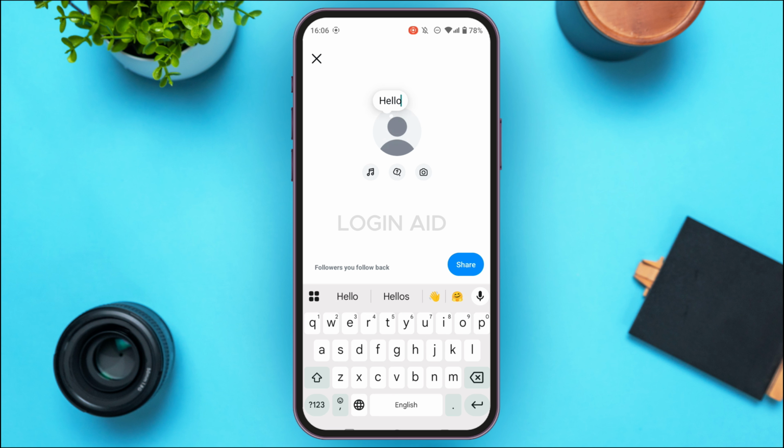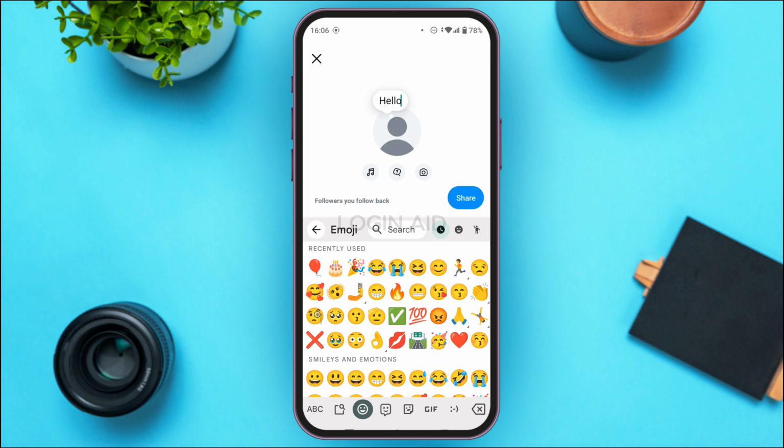Now in order to add the celebration effect, what you have to do is use specific emojis. Using the emojis like party popper, cake, balloon triggers the celebration effect. For that, first of all, what you have to do is go to the emoji option on your keyboard. Now after that, you can see over here, you'll be able to see the emoji. So you can either use the party popper emoji or you can also use the cake emoji. Likewise, you can also use the balloon emoji. You can use either of them.